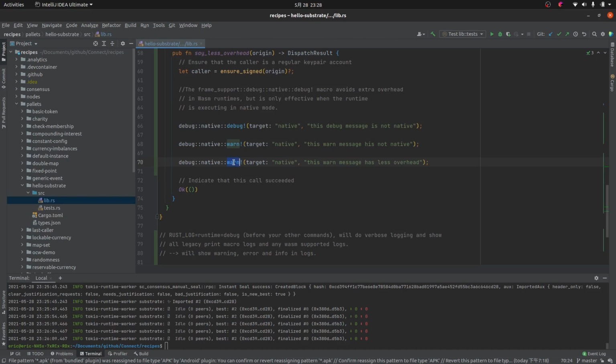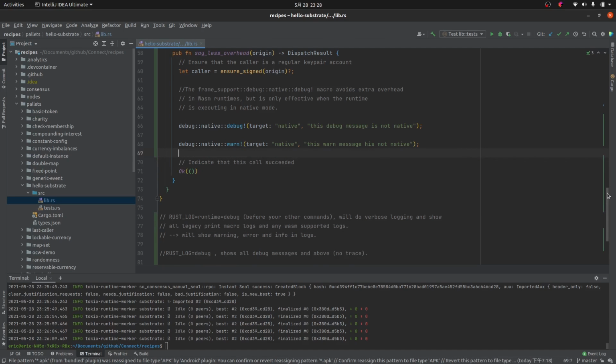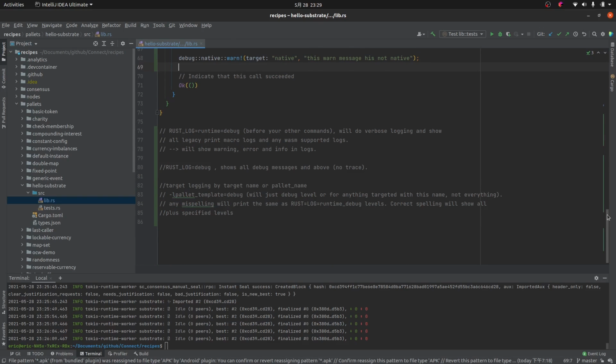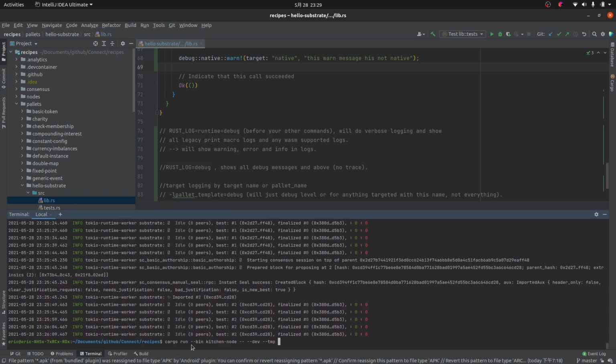So we have 2 warnings here, so I can just knock one of these out. And there is actually more than one way to show these. So let's go ahead and just do the same. Run this first. I don't know how well you can see this down here, but it says cargo run --bin, right?